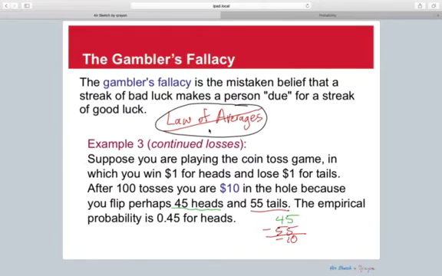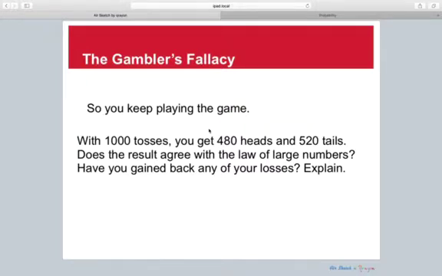So in this case, the empirical probability, meaning the probability just by our little experiment of 100 tosses, is 0.45 for heads. Now, this is not the long run, right? The long run means continued tosses. So we're not breaking the law of large numbers because we didn't get exactly 50-50 heads and tails. But remember what the law of large numbers does say is that as we continue trials, so as we continue flips, we should be getting closer to the true theoretical probability.